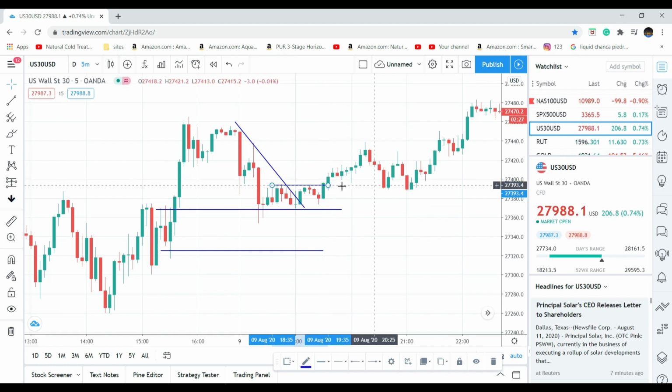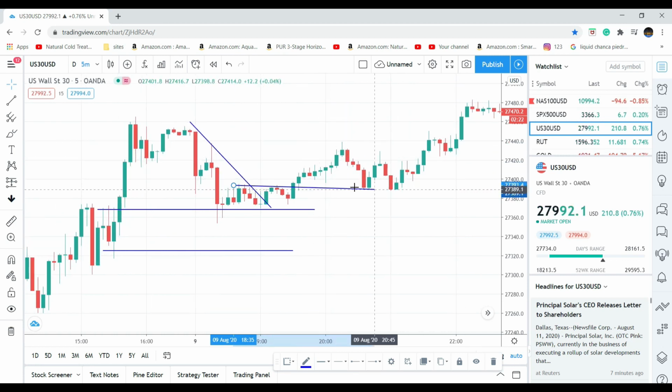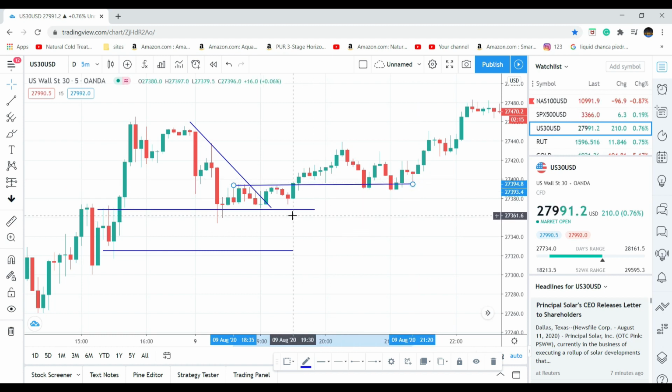Now, let's look at another example right here. Actually, we have another example right here. Let me show you real quick, guys. We have another demand right here. The only reason why I'm calling this demand is because we have at least 1, 2, 3, 4, 5, 6, 7, 8, 9 green candles. We do have 1 red candle, but I wouldn't count that red candle because we had 9 green candles. So it came back to this demand area right here, and what do we see, guys?